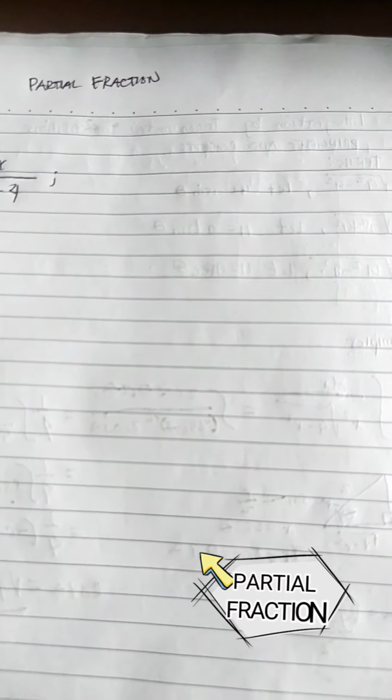Now I will discuss partial fractions. I have two examples. Example number 1 is the integral of dx all over x squared minus 4. First, let's set aside the dx and the integral sign. So we have 1 all over x squared minus 4.